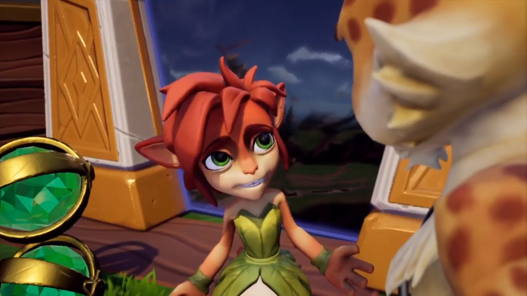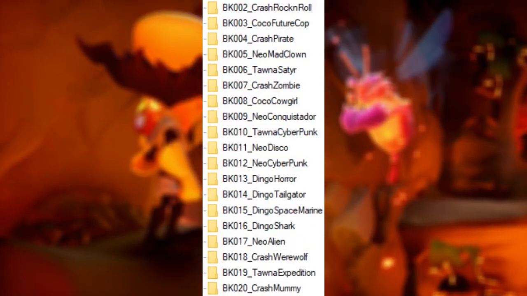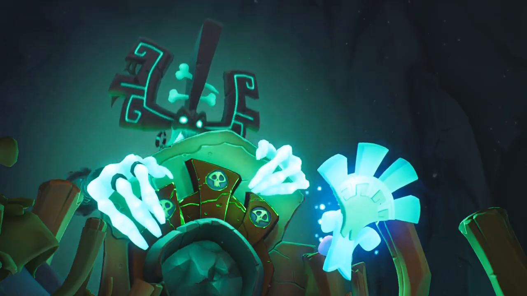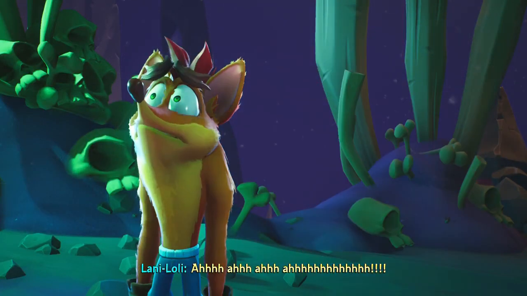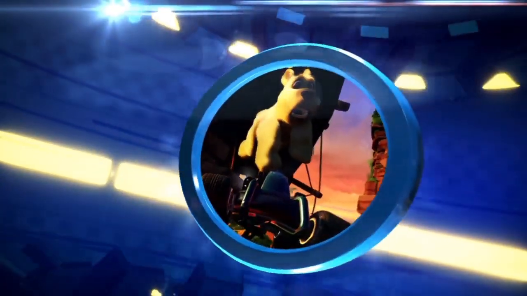Why do I have a feeling that this one will be based around Elora from Spyro Reignited? Now, if you look at the list, there seems to be a recurring theme, and that theme being Halloween. And since this month is dedicated to all things spooky and scary, it's possible that we could be getting these skins as part of a free seasonal game update, like what was done in CTR Nitro Fueled for the Grand Prix.